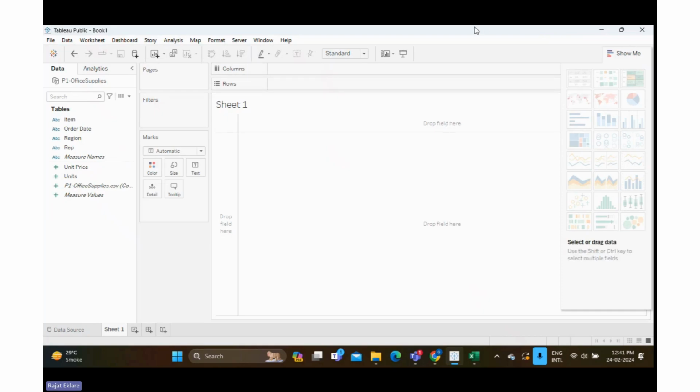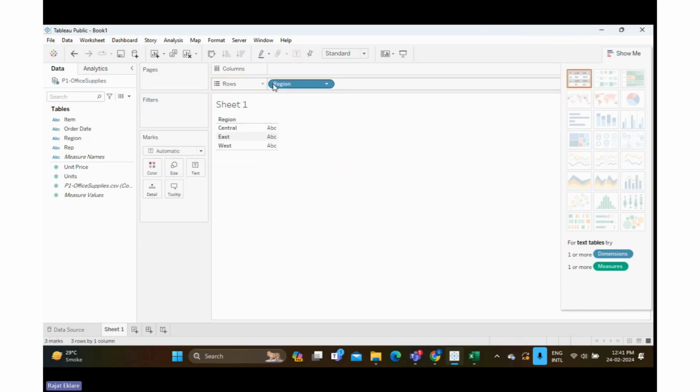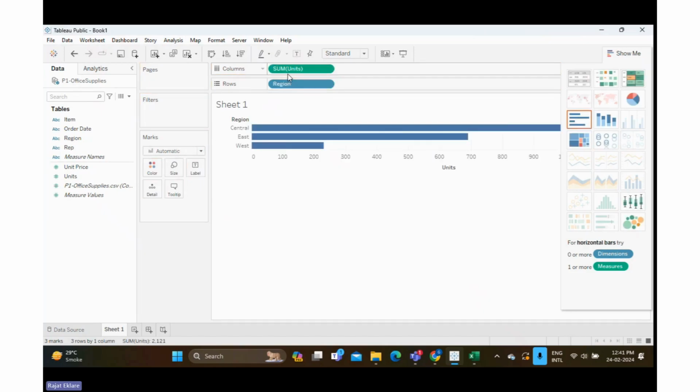It is very easy. Making a dashboard is very easy with the help of Tableau. What you have to do first is drag like this. Let's say we want to arrange unique regions in rows, so I'll just drag Region into Rows. We have three regions: east, west, and central. Very easy. Now let's say you want to get how many units were sold in each and every region. We will just drag this one to Columns.